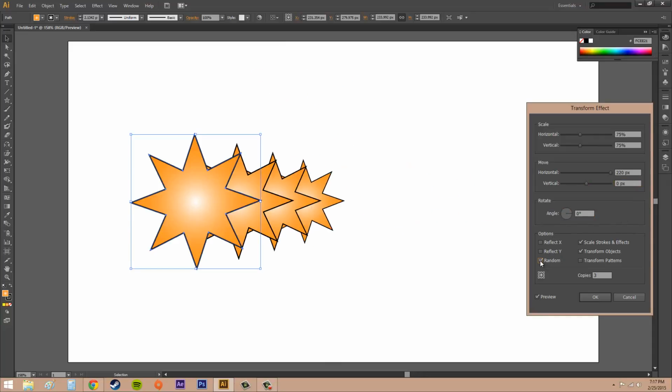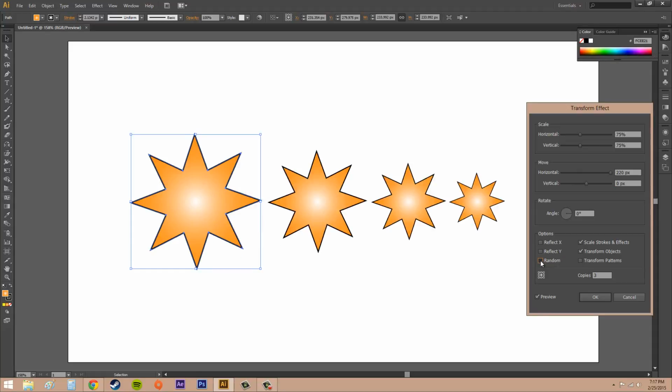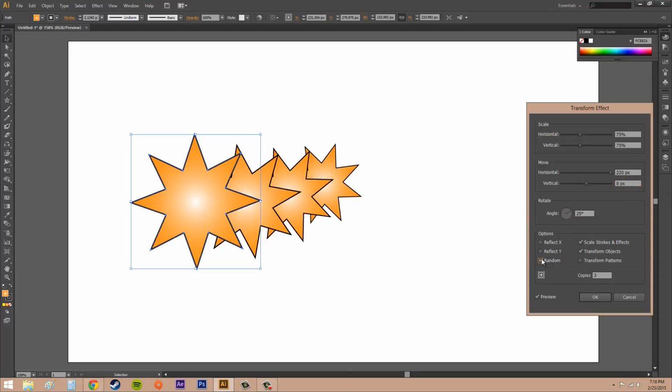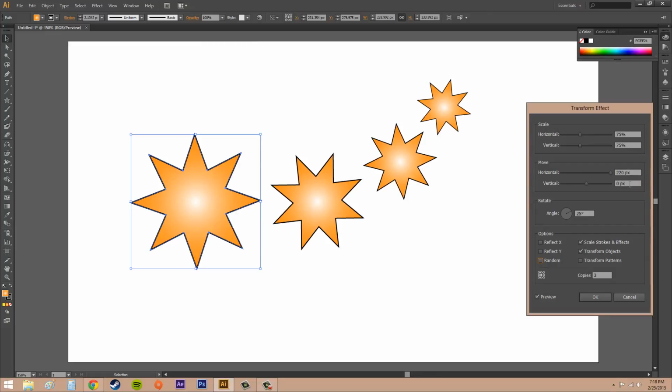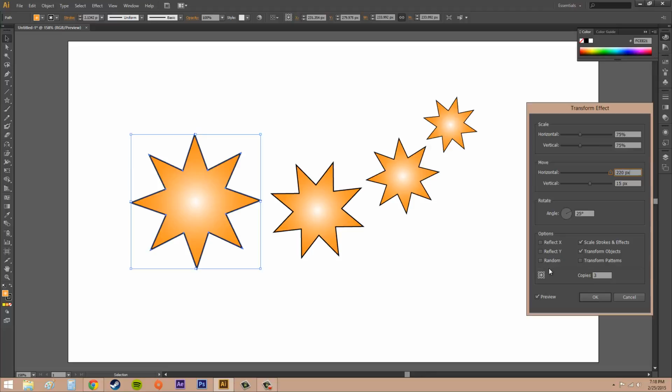We've got random. If I click that, now it's just going to make these things random. If you select that box, it applies random transformations using the values in your dialog box. So when I have that, this is what I get. Let me add some angle in there and see what happens. I hit random, and it just looks like it's coming closer. Maybe I've got to add some vertical in there or something. We'll see. You just mess around with these things and see what you can get with these randoms.